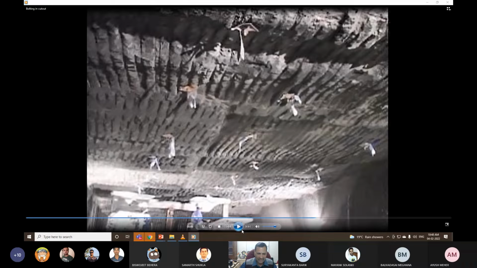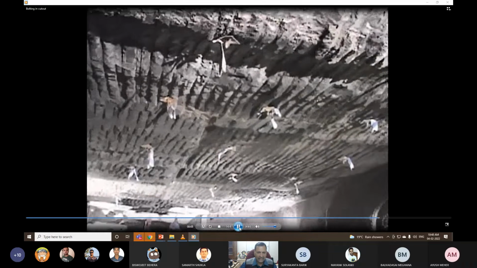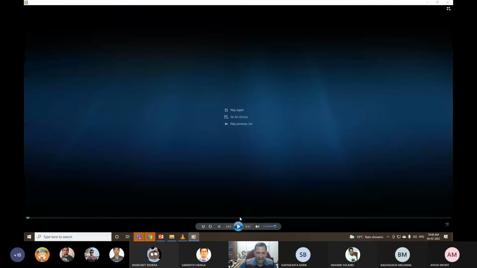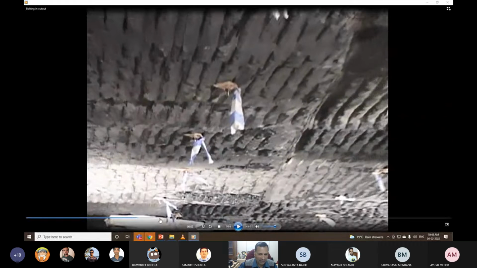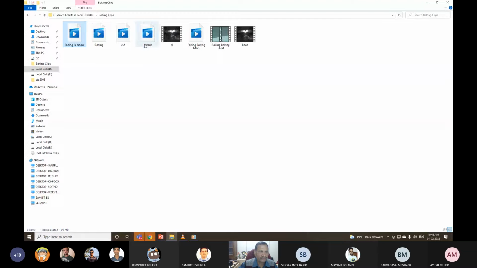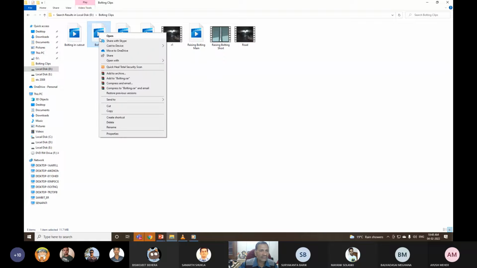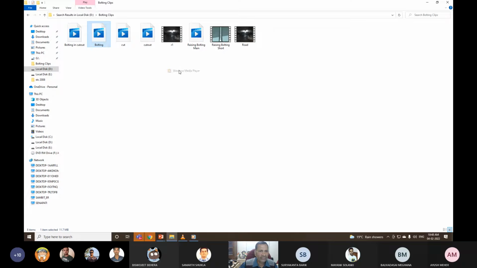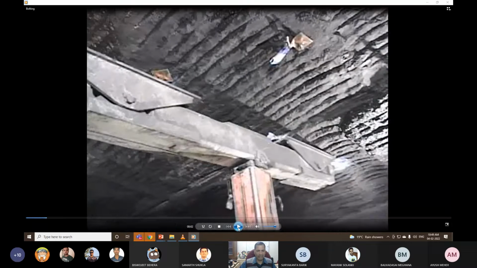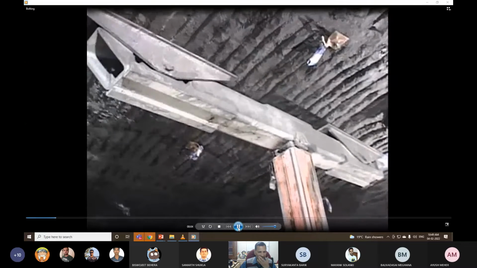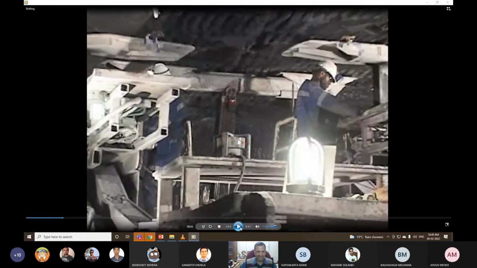Another clipping also I am showing you. Now you can see how our people are able to do this bolting and how they are safe, right?